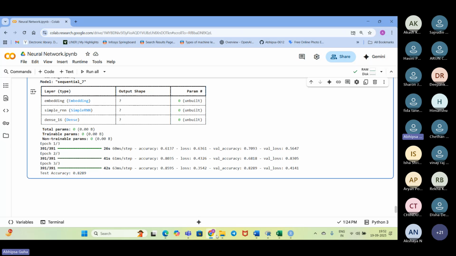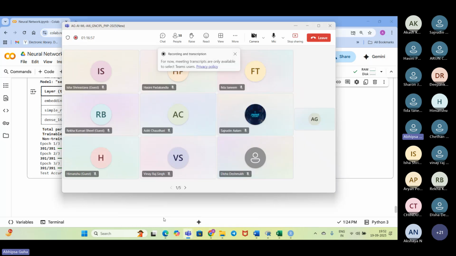So, accordingly, this is what we had to complete in this week. Projects will be given to you. You can work on your project over the weekend, and based on that, you can try to improve your model.